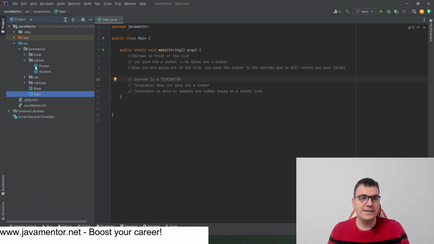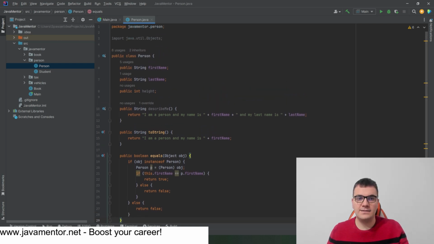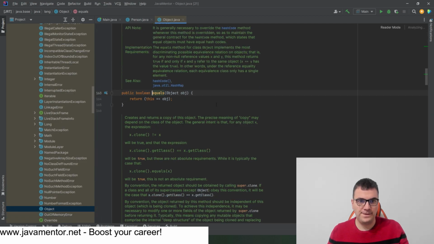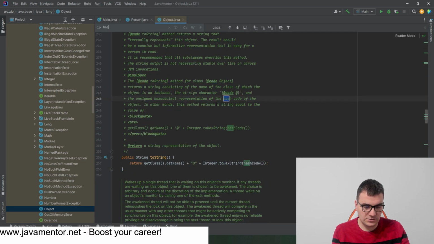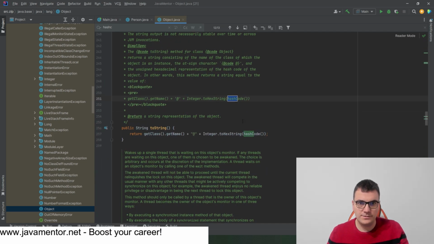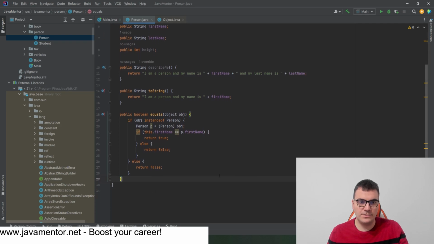So let's go to our person class and include the possibility for the person class to convert this person to some number. So again we are going to the Object class, and the function is called hashCode, and we can copy paste this hashCode.